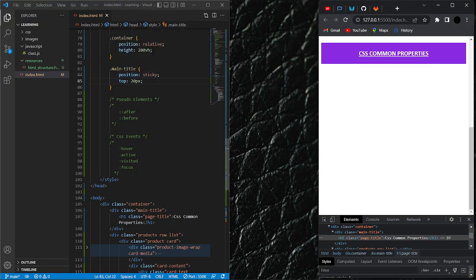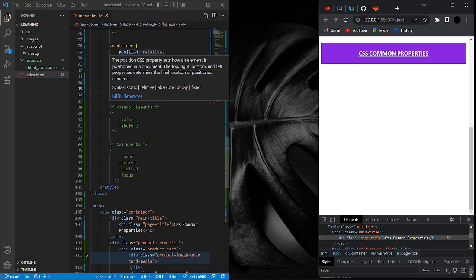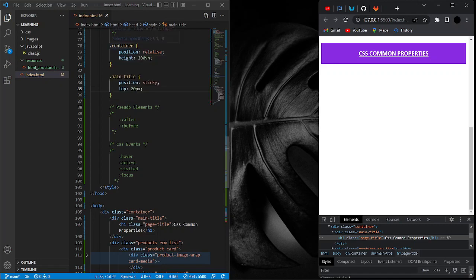You can't make this relative and want to make the grandchild of container sticky. You have to make the child itself sticky. It won't work for grandchild or grandchildren. You understand? It has to be the child that you are making sticky. So if you are giving the grandpa a position relative and you are trying to make the grandchild position sticky, it's not going to work. It has to be the child. You understand? It has to be the child. So that's why I changed it to container and main title, because main title is child to what? Container.